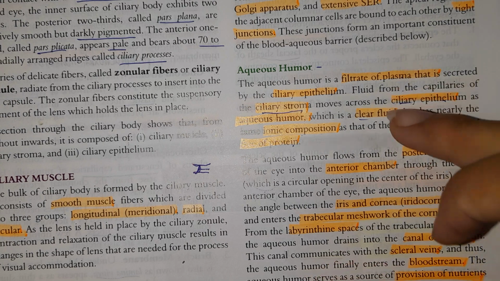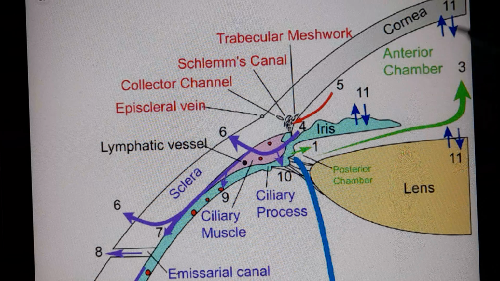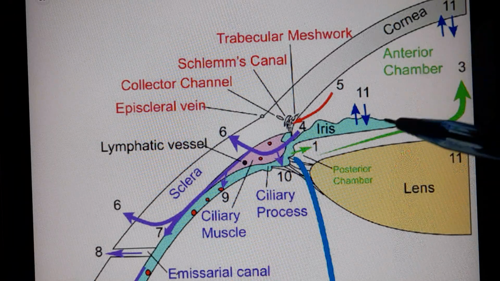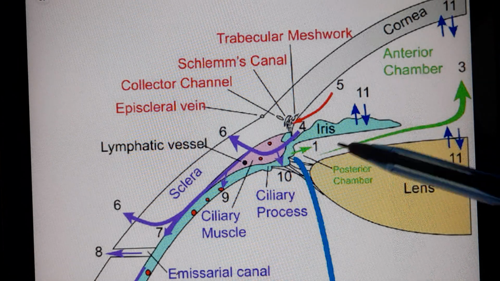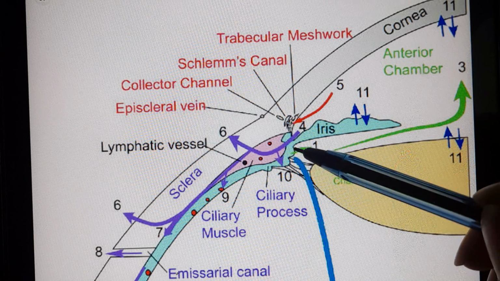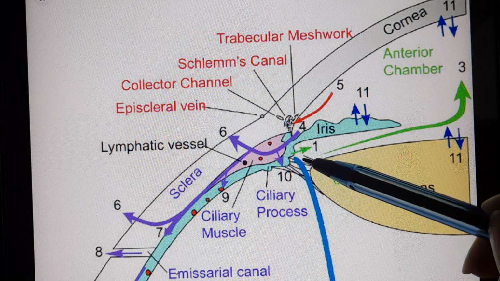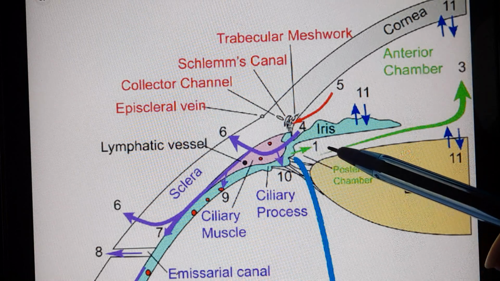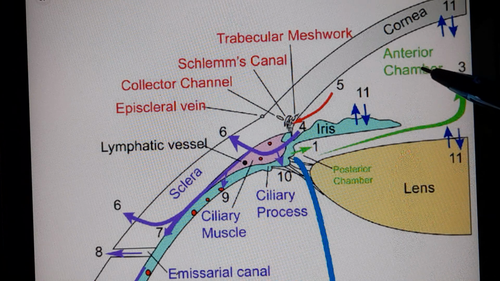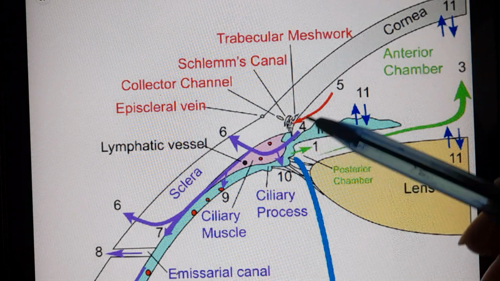Now we will talk about the drainage of the aqueous humor through a diagram. First of all, we need to find one major location, that is the iris. The opening in the iris is known as the pupil. The iris divides this chamber into an anterior and a posterior chamber. We have the ciliary process in the posterior chamber, and these ciliary processes and their non-pigmented cells give rise to the aqueous humor. This aqueous humor moves from the posterior chamber through the pupil to the anterior chamber, and from the anterior chamber it moves into the iridocorneal junction, that is the junction between the iris and the cornea.